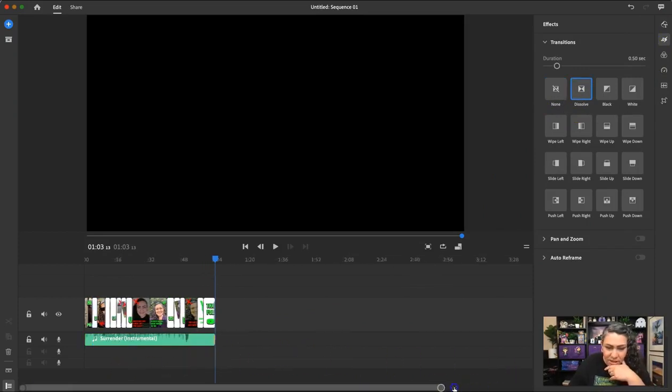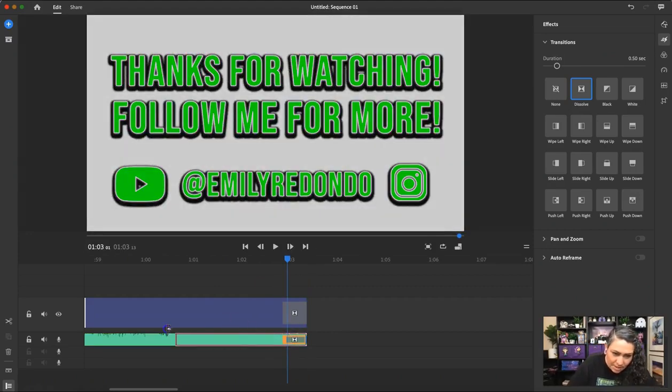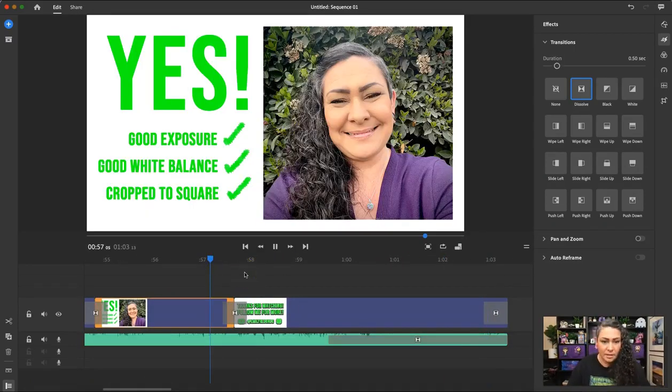Now I can also change the amount, how long the transition actually is. And that goes for these transitions too, for your slides or your videos. If you feel like it needs a little bit more time to move to the next or something, that's completely fine. You can play with these. So I'm just going to pull this out over here a bit, and let's just start from over here.